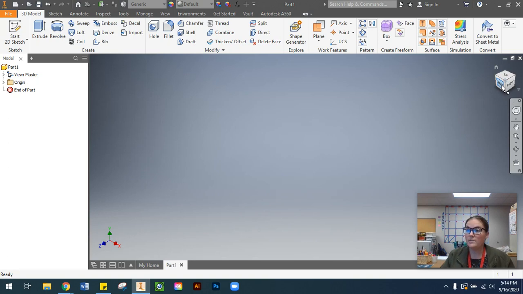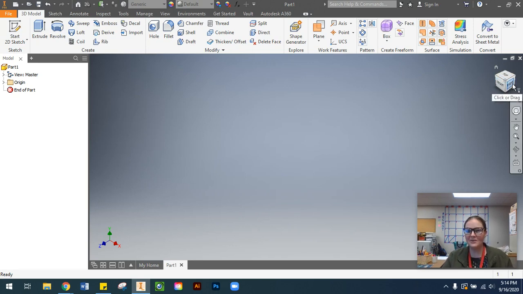So like we were talking about in reviewing for your multi-view drawings, we're going to have a front view, and we're going to have a left side view, and we're going to have a back view or a rear view. We'll have the right view, we're going to come right back to the front, and then we'll have a top, and we will have a bottom. All right, so I can click on any of the faces, or I can click on the corners, and it'll bring me to my isometric view of my view cube.